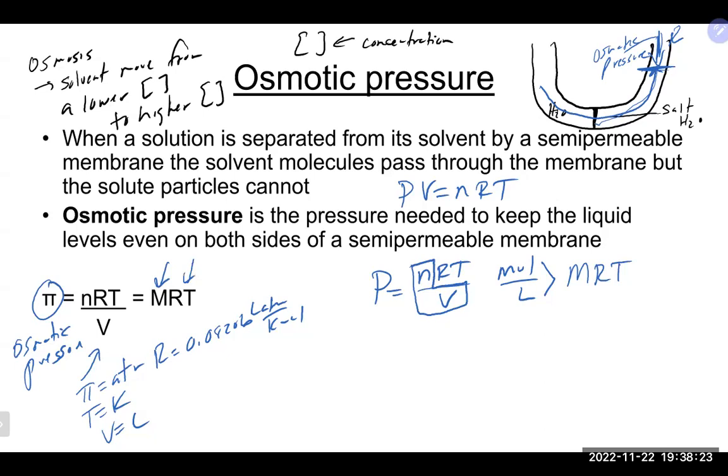So really, this is just an ideal gas law problem, and you can use it to calculate the osmotic pressure in a situation. You could also use it to calculate other things, as we will see, like molar mass and stuff like that. Really the same way that we calculated molar mass when we did the ideal gas law in the gas chapter as well.